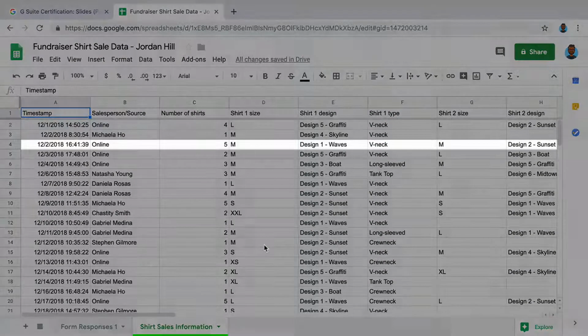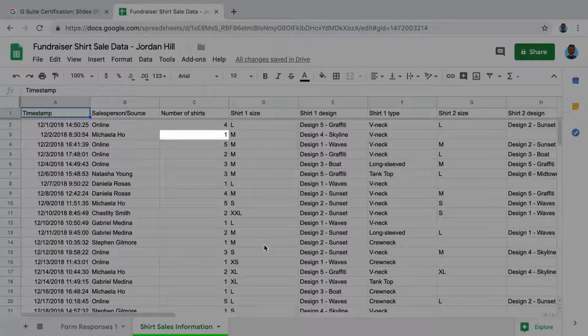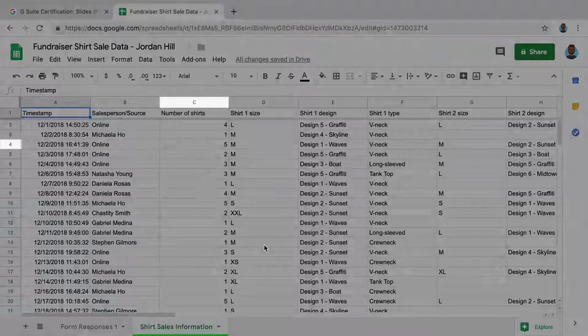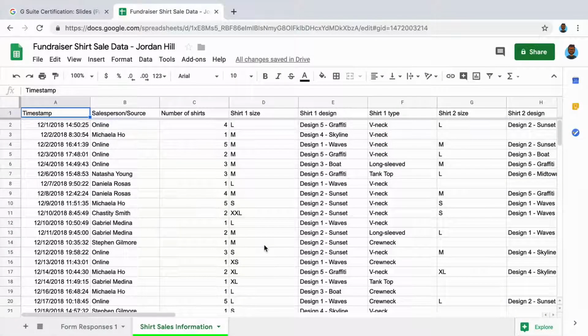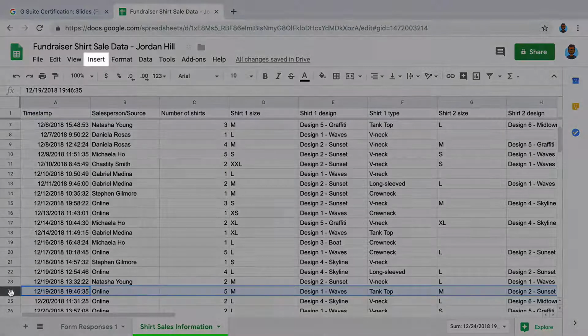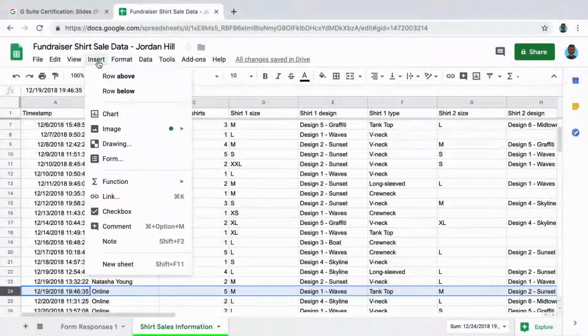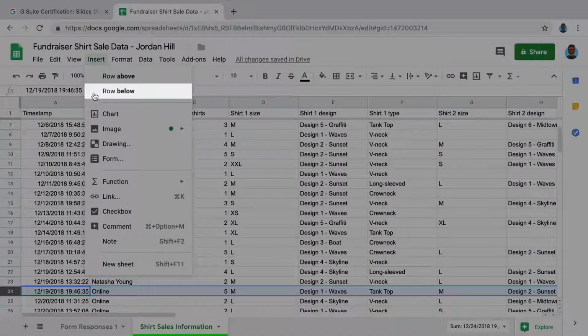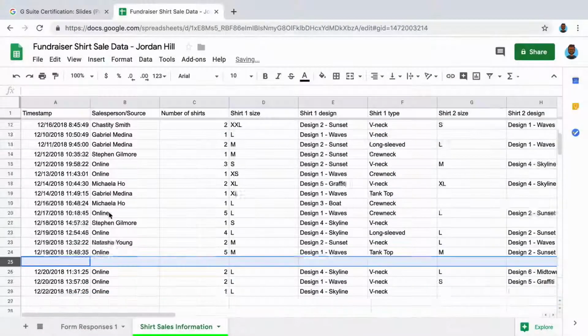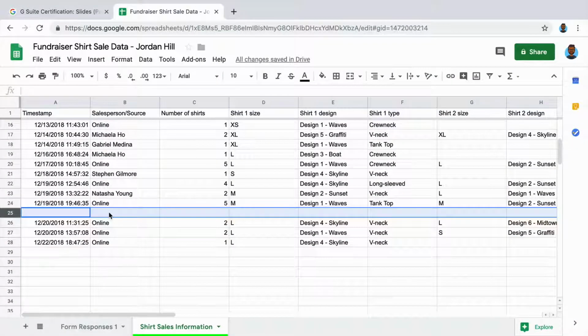Spreadsheets are made up of rows, columns, and cells. The information you are collecting is in the cells. Each cell is labeled with the corresponding letter and number of the row and column. In the new sheet, insert a row of information for an imaginary T-shirt order between two existing rows. Add data to complete the order.